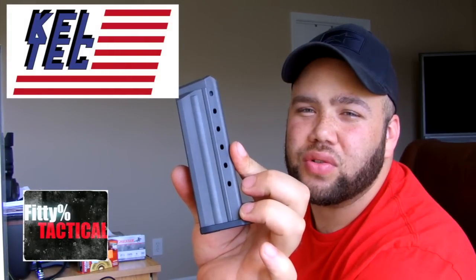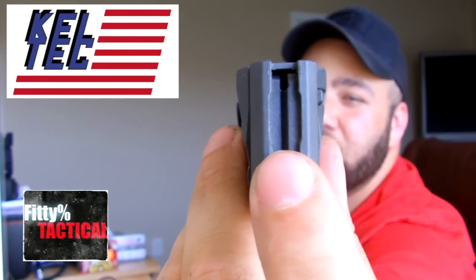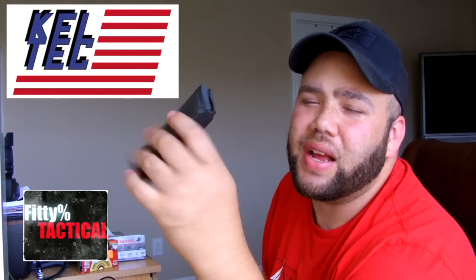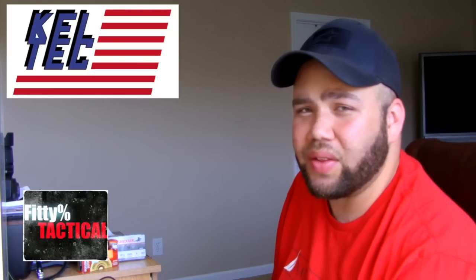Another thing when it comes to the magazines: 30-round capacity, and each one of those holes represents 5 rounds. The manual says to put the rim of the round in that little enlarged area, push down, and then push the round back so the rim is at the back of the magazine. Do that for 5 rounds, then give it a nice tap to seat the rounds. I have 4 magazines that load pretty easily to 30 rounds, no problem. I have 6 mags total, so I've got 2 more mags that just will not load to 30 rounds. When I get above 25, it starts to push the feed lips out pretty bad. It dents the round below it and starts to mess up the feed lips - they're polymer. So maybe that's part of the FTF problems too. With a full magazine, there's too much magazine spring tension, and it's not allowing the action to cycle properly.